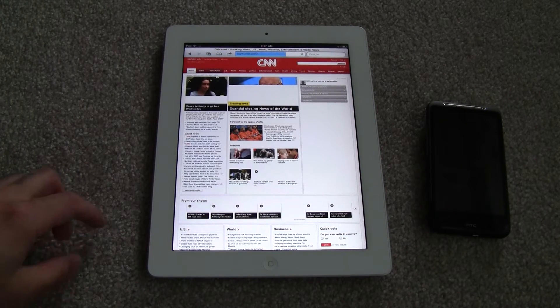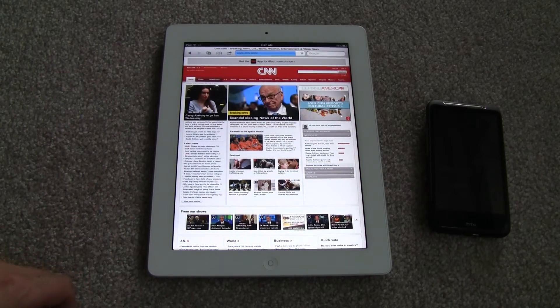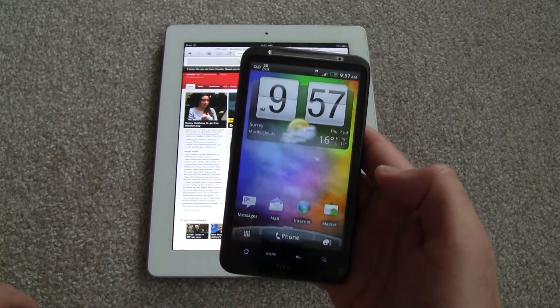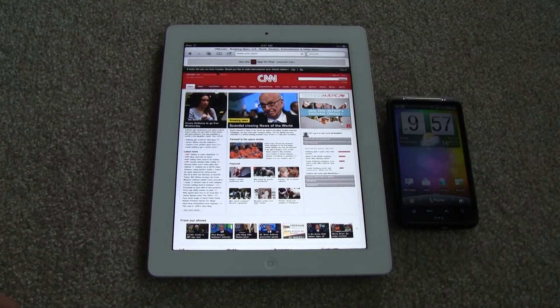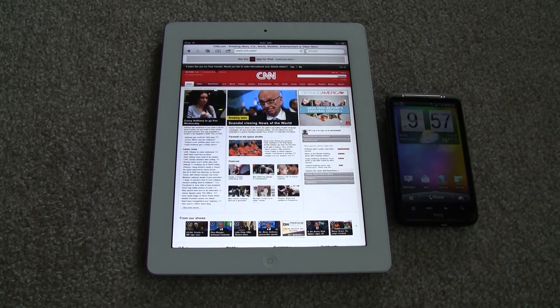So there you have it — very quick, quite a bit of content on this website, runs smoothly. That's completely powered right by my HTC device with the portable Wi-Fi hotspot. Definitely check it out on your HTC Android device. A lot of devices running 2.1 or even 2.2 don't have full capabilities of that, so definitely if you're eligible to upgrade to 2.3, do so immediately. Portable Wi-Fi hotspots on your HTC Android device — it works with a lot of other Android devices as well. Thank you.